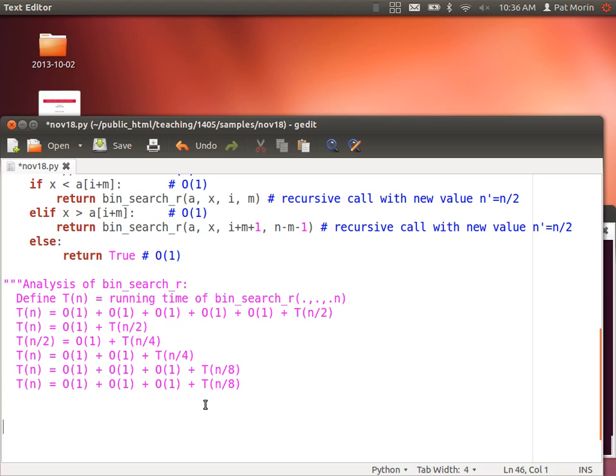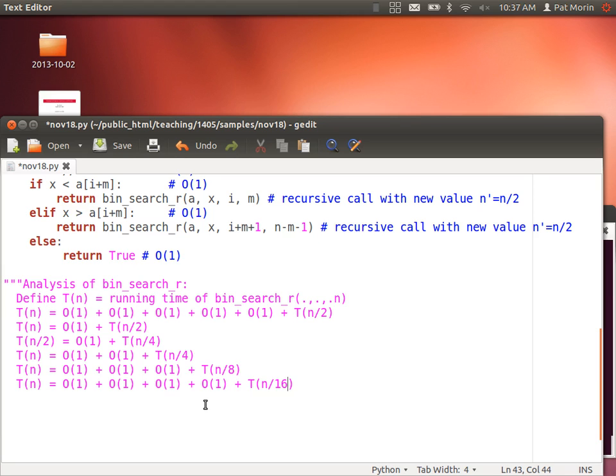And I suspect that both of these things are happening in this room right now. Okay, so T of n over 8 is just O of 1 plus T of n over 16. Okay.